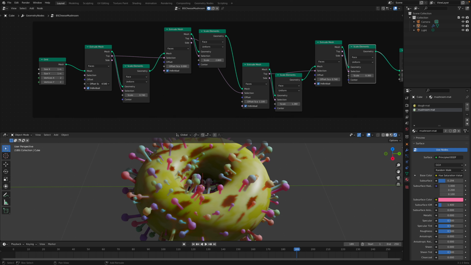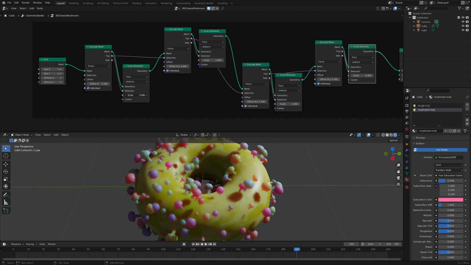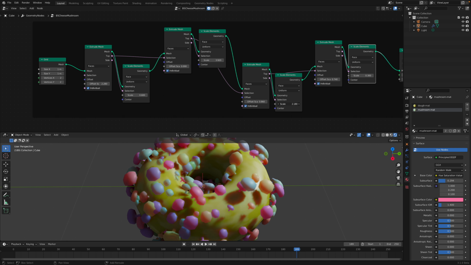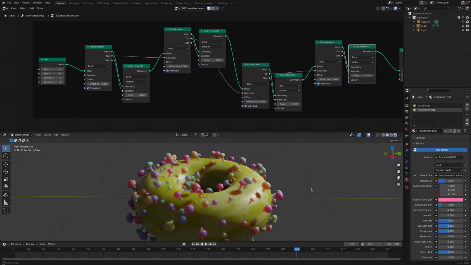Extrude and scale, and extrude and scale again. This will create an umbrella of a mushroom. It's a really simple one, but you get the idea.